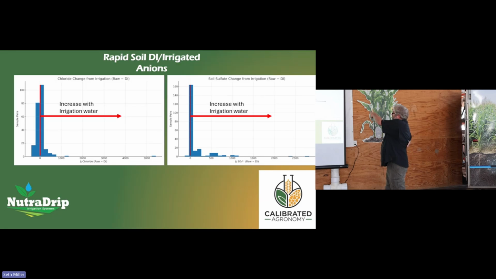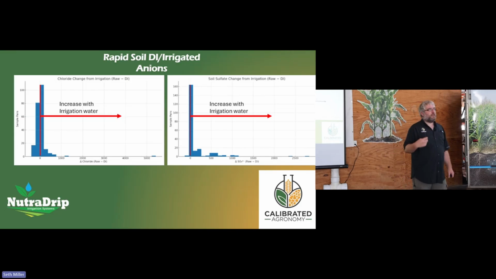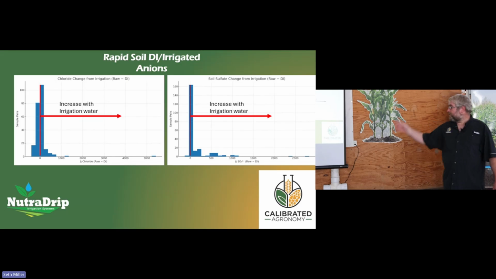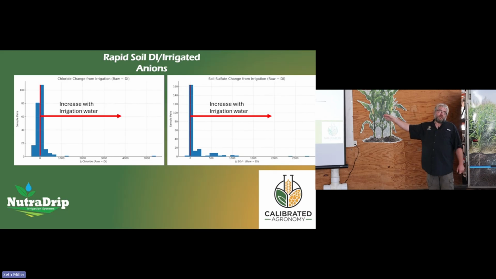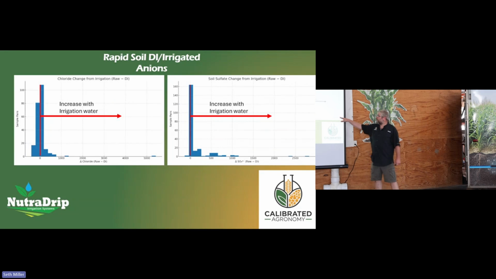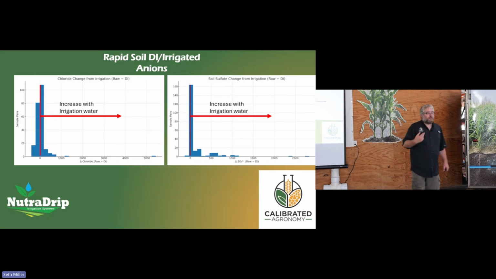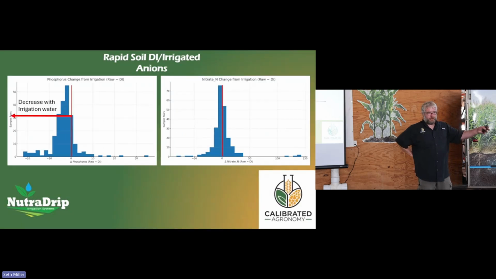Chloride and sulfate. In general, we carry a lot of chloride in a lot of the irrigation waters. It's a potential antagonism. Sometimes we carry a lot, because this is another scale down here from 0 to 1,000 parts per million for our distribution. Some of these, we really load up chloride. Sulfur is similar. We generally increase it, and when we do, sometimes it's a big change. That actually makes it an issue, because we need sulfur, but we don't want too much of a good thing.